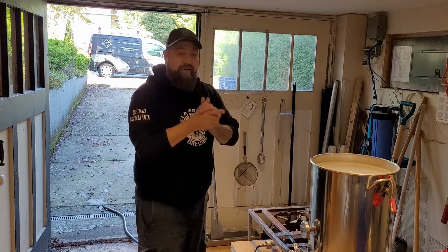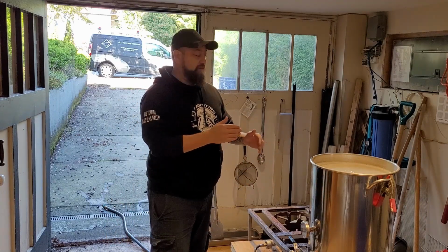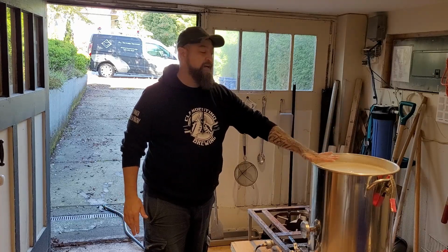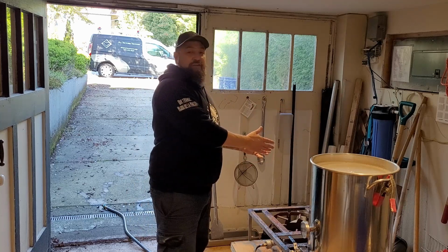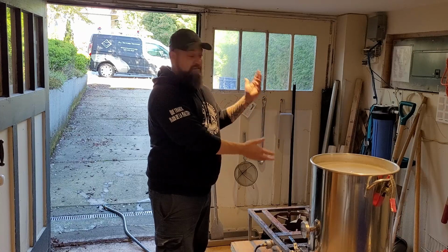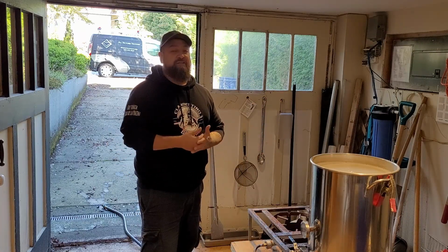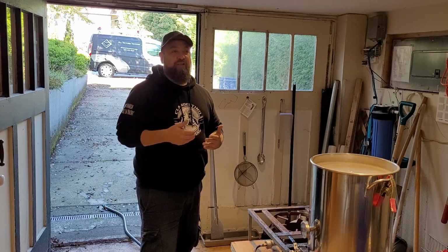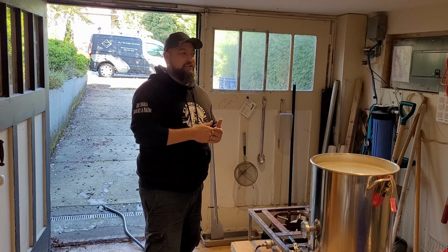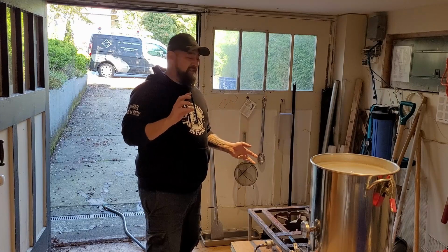Hey guys, what we're gonna do now is, it's about 53 degrees right now. So we're gonna take 6 liters out of the grain and put it in our decoction kettle, let's call it this way. We're gonna heat it up to 65 degrees and let it rest to do the acidification. Then after a little rest, we're gonna do the iodine test to make sure that we got all the extraction. It takes about 20 minutes, sometimes 20 to 30 minutes.